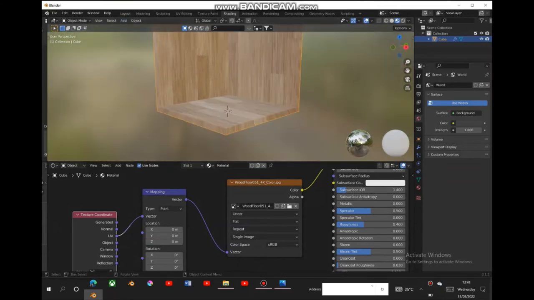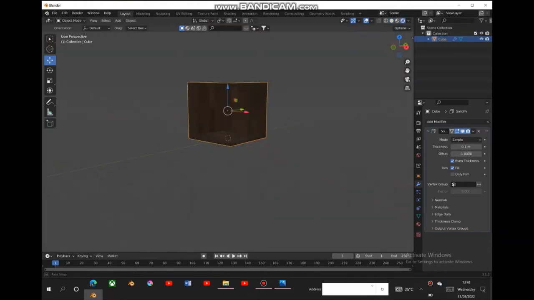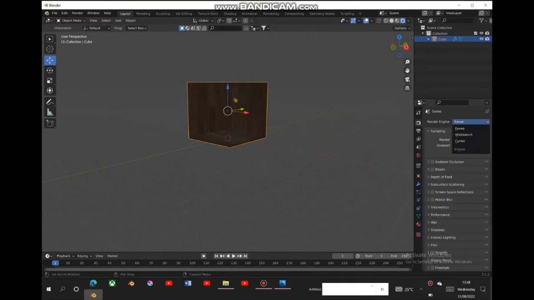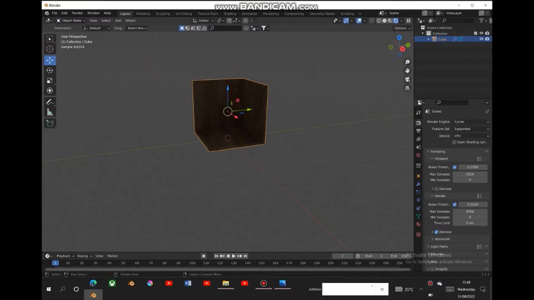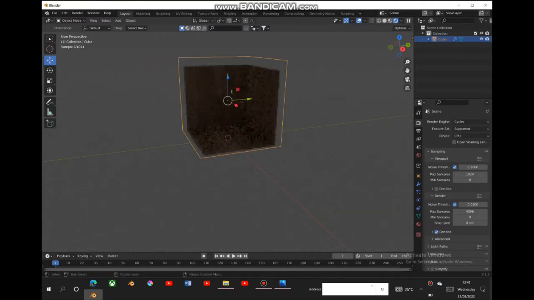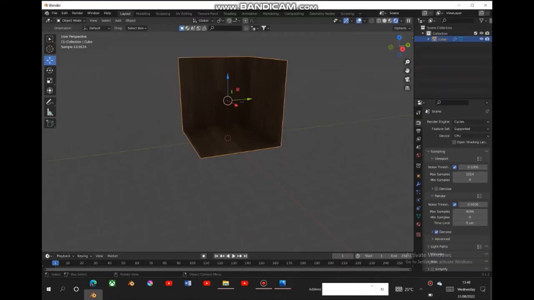So when you go to layouts, if you go to render, the best is when you're in Cycles. Cycles is the best, actually. That's exactly what I use for this rendering. I use Cycles and apply some light. Right here, we're going to change this so that it won't be showing that much. Okay, right now we're going to go back here.